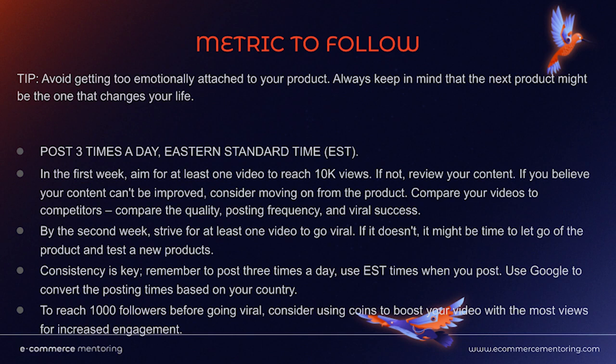When you're reviewing your content, compare your videos to your competitors' videos. Compare the quality and the posting frequency. Strive for at least one video to go viral, and if it doesn't, it might be time to let go of the product and test a new product. However, if you are bringing a new product on TikTok and one of your videos does 50,000 views or more in the second week, test it for a third week, just because sometimes with new products it takes longer to figure out what it takes to go viral.